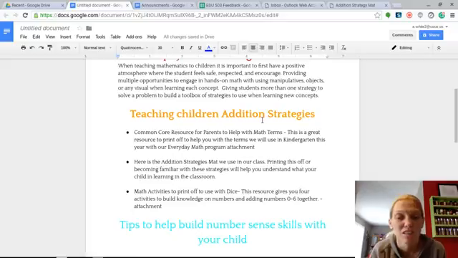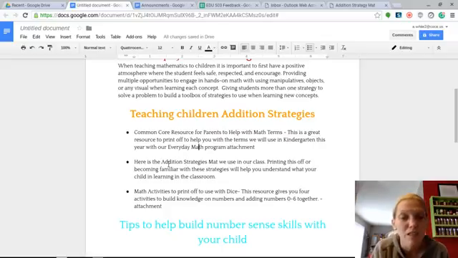I figured my son can get onto this site real quick, so the 3 games he loves to play a lot are all in one place. This is where I provided resources, and I'll show you in the site how I added the links. So I had a Common Core resource. This was for parents. It has math terms. It's actually a first grade link, but for kindergarten, most of the terms are used as well. And I know my son uses Everyday Math, so I added that in there. It's from the Everyday Math program.